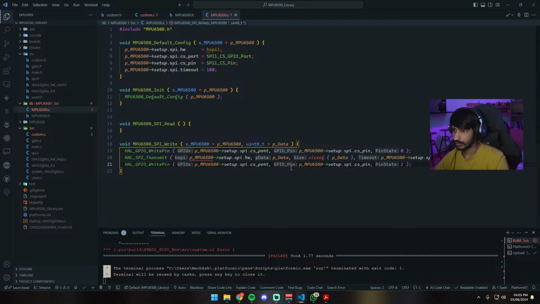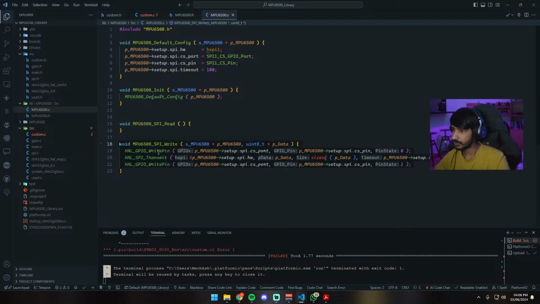Okay, what is this? Nice. Okay, I need to turn this reference. GPIOX, GPIO pin state is 0, timeout is this.